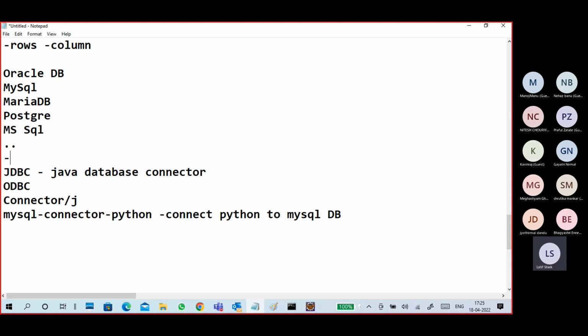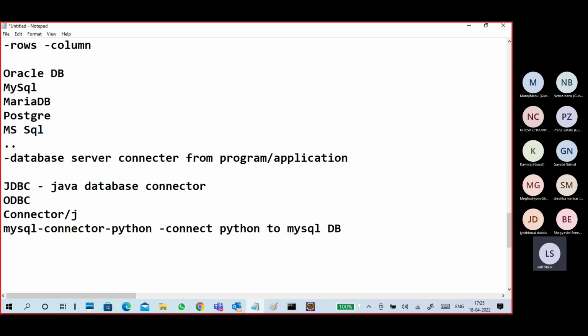These are all database server connectors between a program or application. Okay, so these are the different connectors.